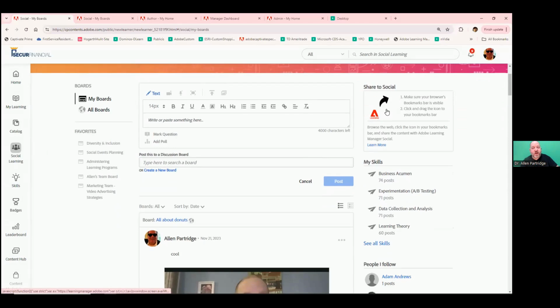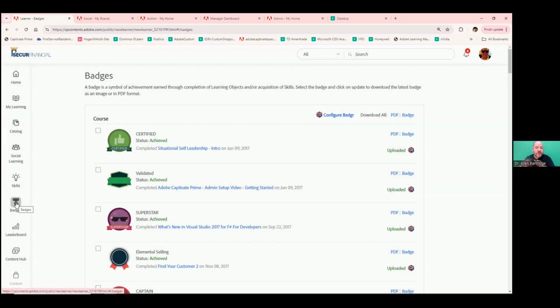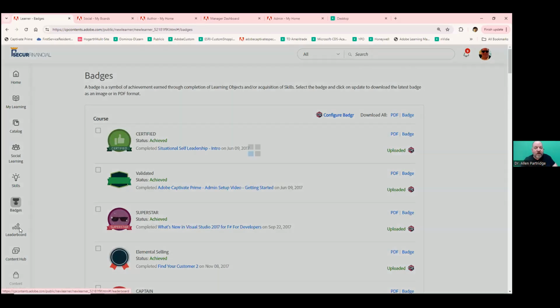You can also use it to share content that you found online back into a social community. That social community can be aligned to a course, could be aligned to a learning program or learning path, could be aligned to a group or division, it could be aligned to a skill set, product set. All of those different kinds of approaches become possible. In terms of badges and the leaderboards, those aspects of gamification are also available here. Badges can be downloaded through Badger, and they also can be printed out as PDF documents.